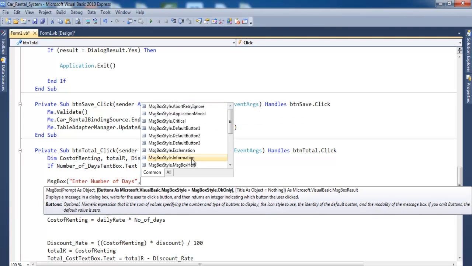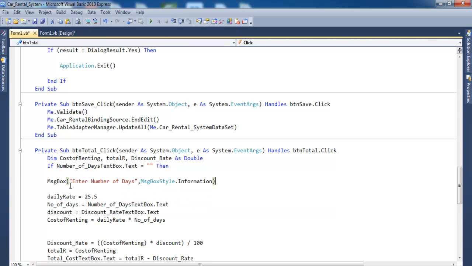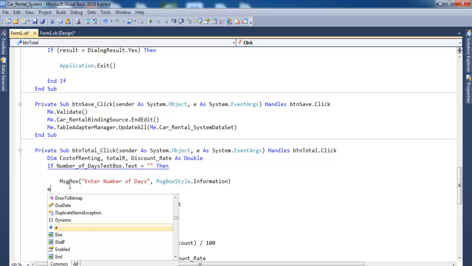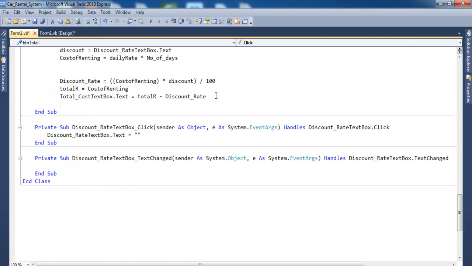That'll just be information, right there. Else carry out the following calculation. I'll just end it here. There, right there.